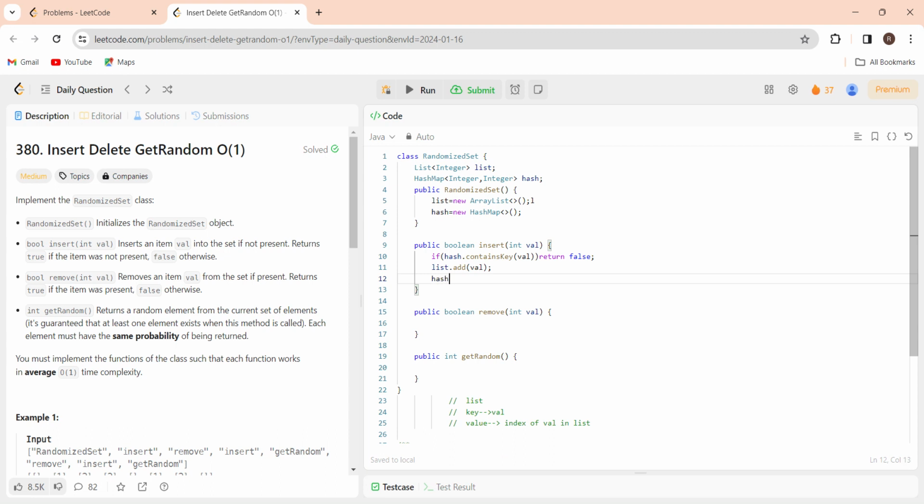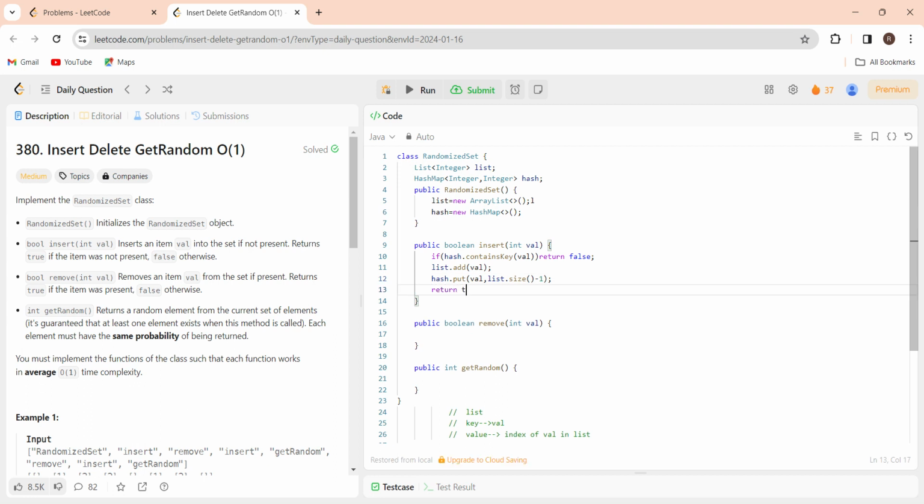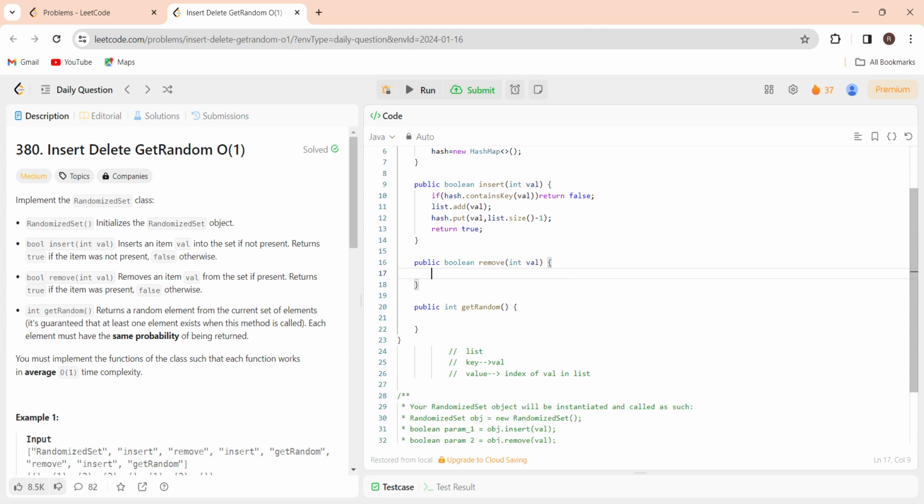Now we will put that in the map: val comma list.size minus one, and we return true here.